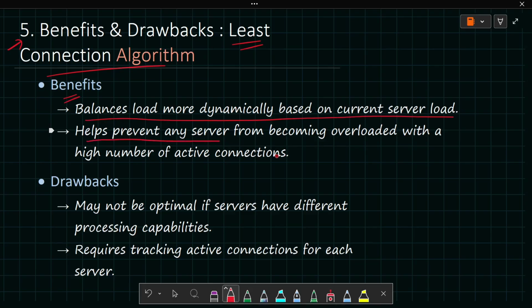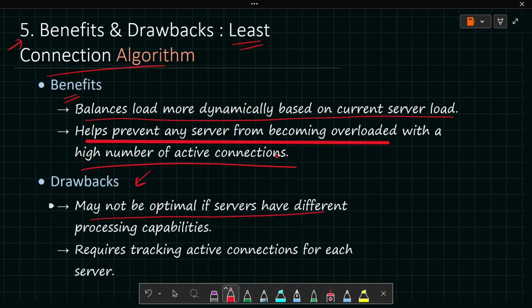It helps prevent any server from becoming overloaded with a high number of active connections. What are the drawbacks? It may not be optimal if servers have different processing capabilities, because as we discussed, it is made for servers with similar processing capabilities. It also requires tracking active connections for each server, since we send the request to the server with the least connections, so we have to check which one that is.